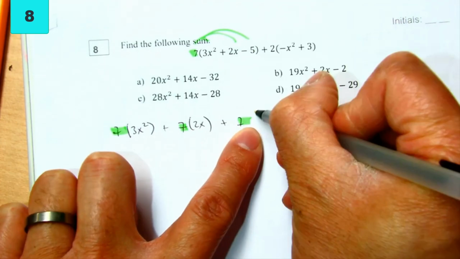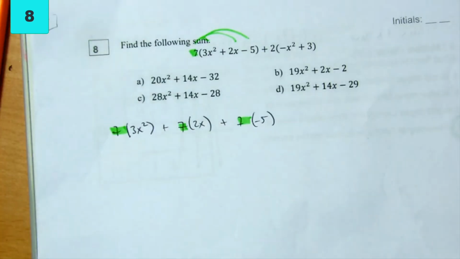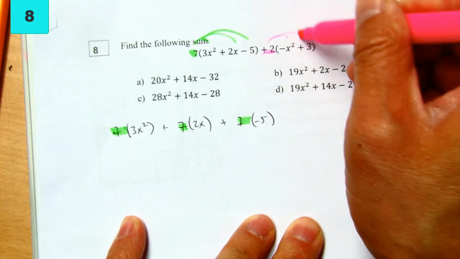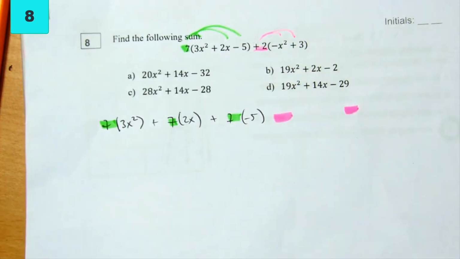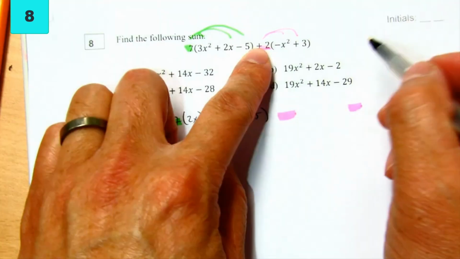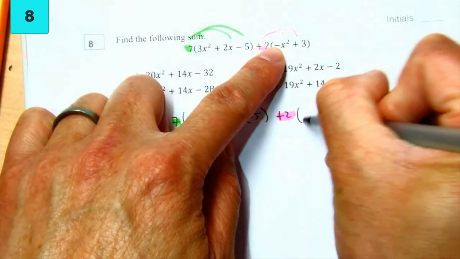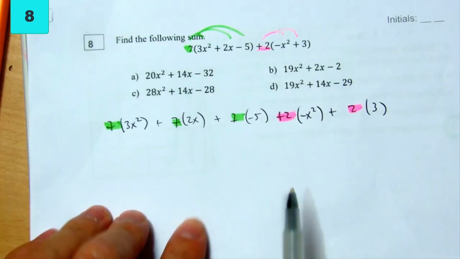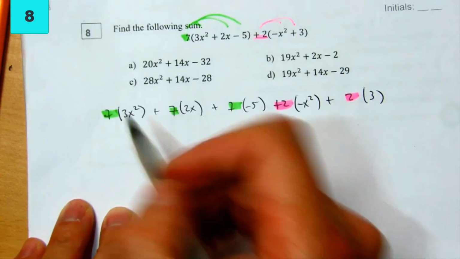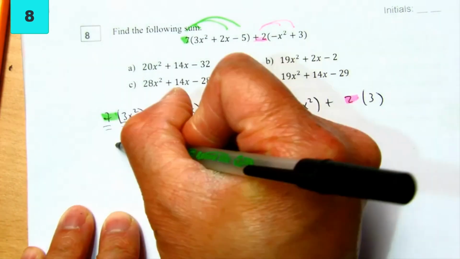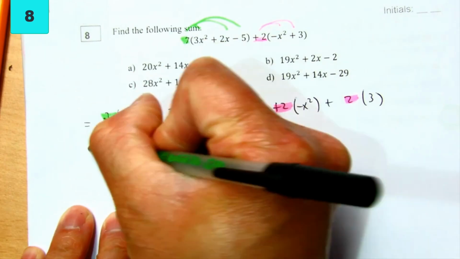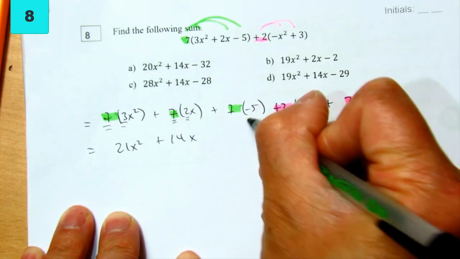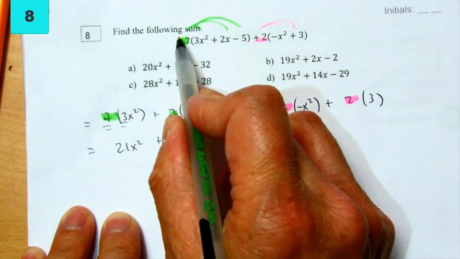7 again to the negative 5. We'll pass out a pink starburst to each of these terms. This 2 is positive, into this 3. Okay, let's go ahead and simplify this. I'm just going to multiply the numbers in front, so it'll be 21x squared, 14x, negative 35. Remember, this is multiplication.